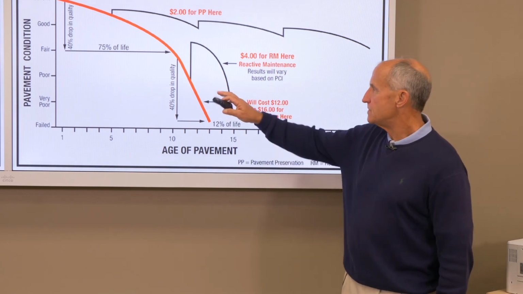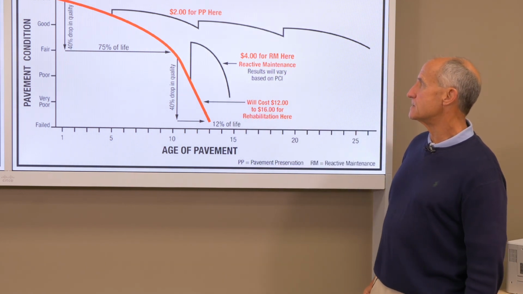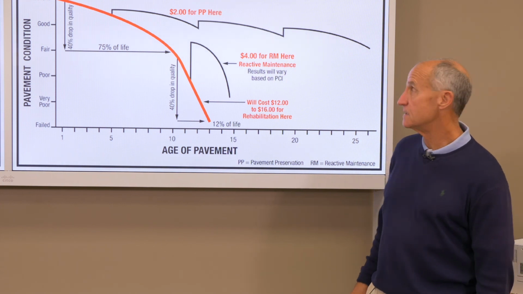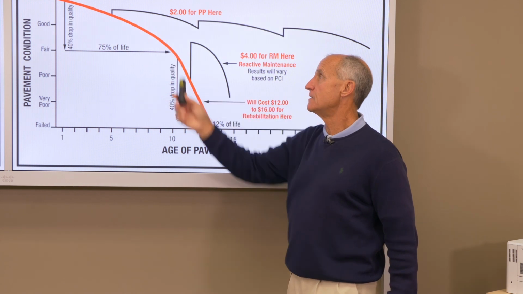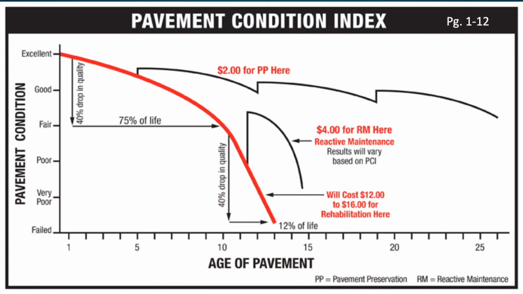And that's going to put you beyond the time when the preventive maintenance idea really is sort of a bang for buck decision. If you capture the pavement condition up in here in the good to fair range, comparatively, you can extend the serviceable life of that pavement for about $2 versus waiting, coming down here to the bottom end of that curve, where it could cost you up to 8 or 10 times as much money to rehab or reconstruct a road that's been delayed. So delayed pavement maintenance is just going to translate into more dollars.